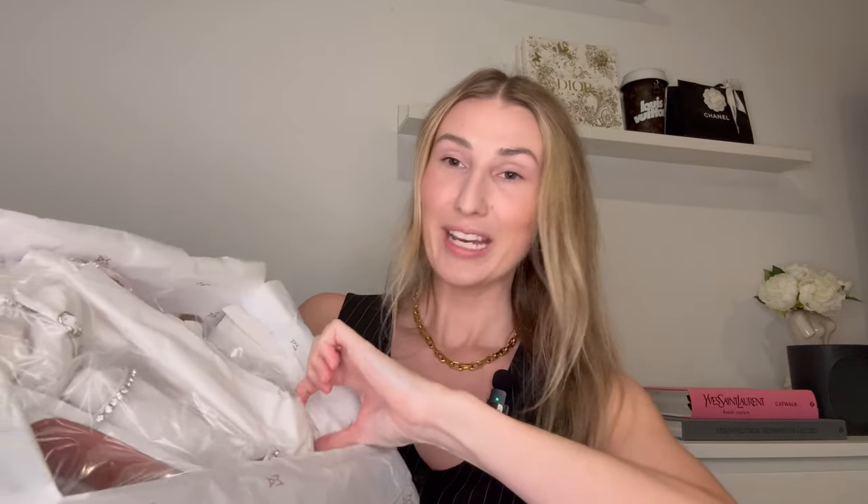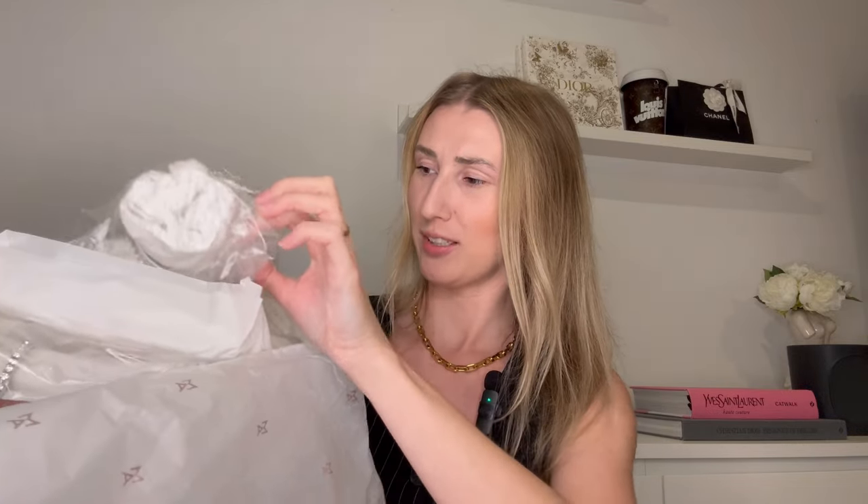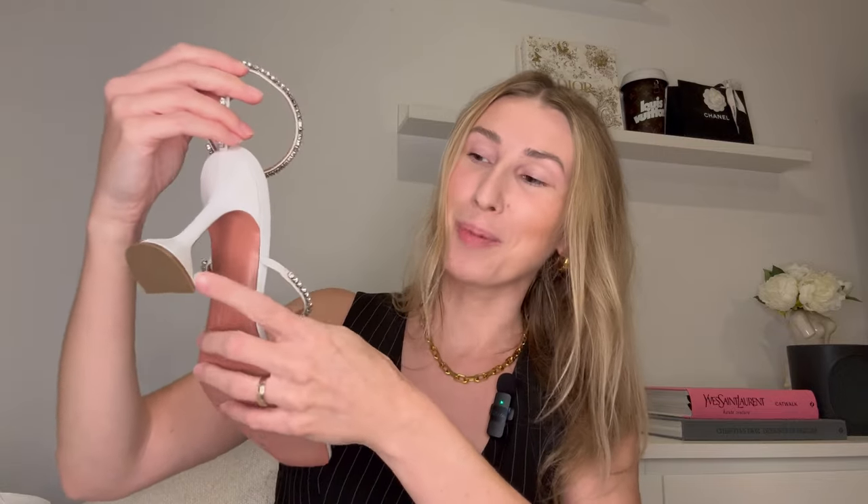Let me show you the dust bag — it is so pretty, smooth, silky, and shiny. And here we have the shoes. They are really heavily packaged, but these are the Gilda sandals. This is in white leather with crystals, and we also have the signature Amina Muadi pyramid heel — or Martini heel, I'm not sure what people are calling it. It's just the perfect, timeless, classic strappy sandal for any occasion. I think they are beautiful, and the heel height is relatively comfortable even for someone who doesn't really wear heels.